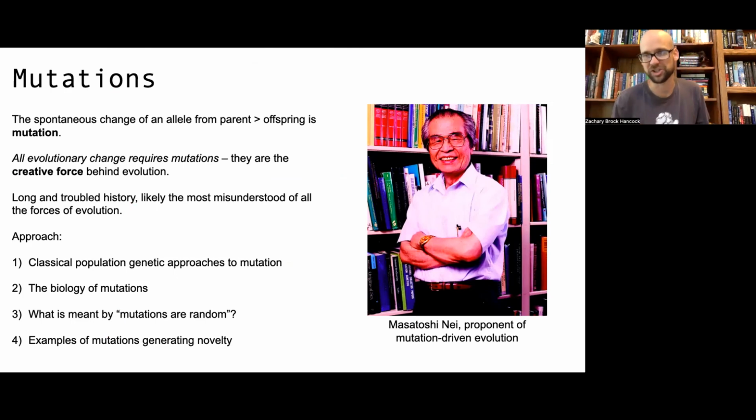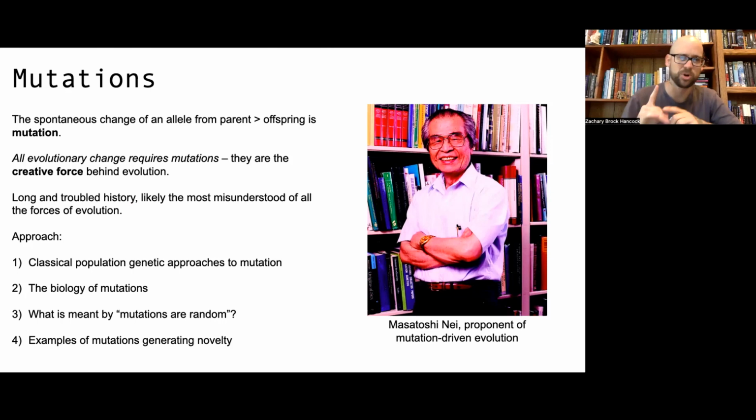All evolutionary change requires this. Mutations are fundamentally the creative force behind evolution. This is why I started this with this case study showing how a brand new protein emerges from mutational processes. In the absence of any mutational processes, we could not have generated that novel protein. Mutations as a mechanism in evolution have a sort of long and troubled history, and it's likely one of the most misunderstood of all the forces of evolution, and we're going to talk about that in some detail in this video.